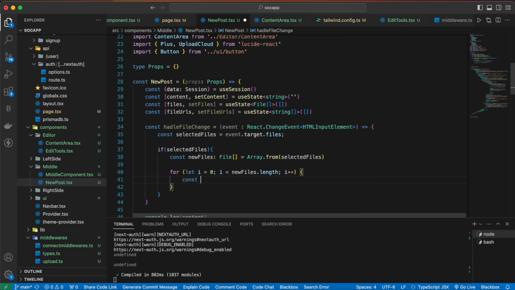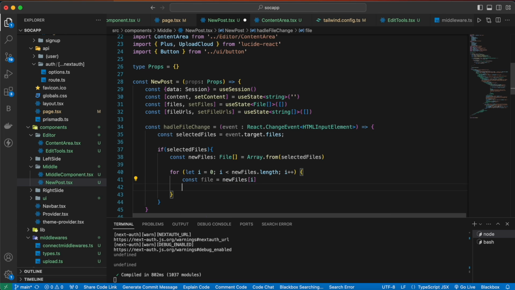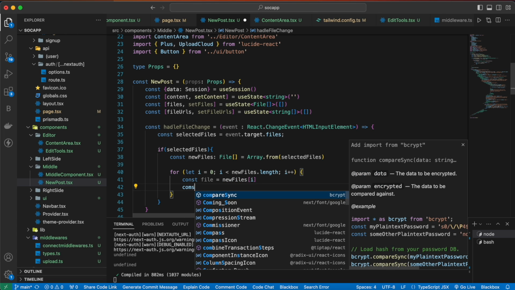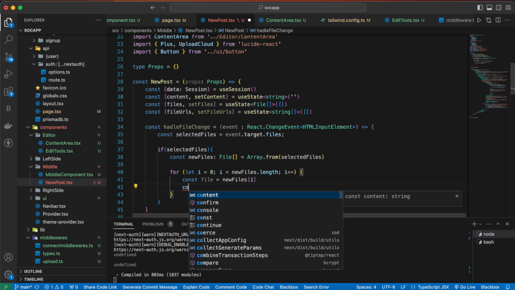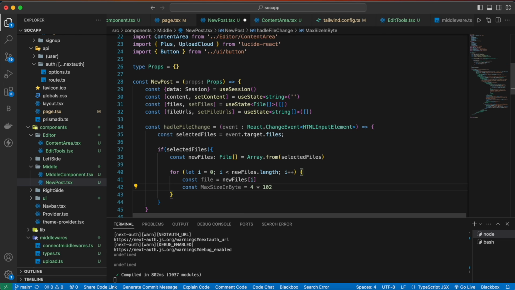Inside that, define one more variable named file is equals to new files, and then that index, then we are going to define our max size in byte is equals to 4 multiply 1024 multiply 1024. So this is 4 MB.